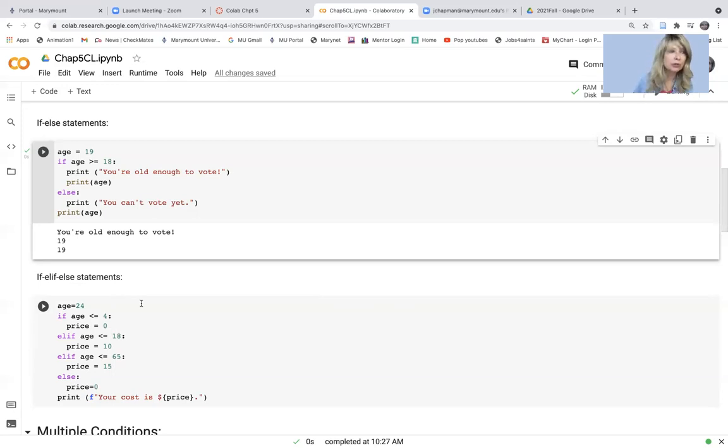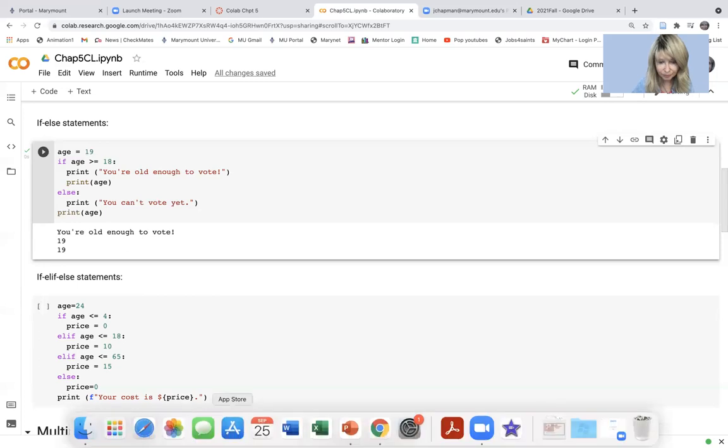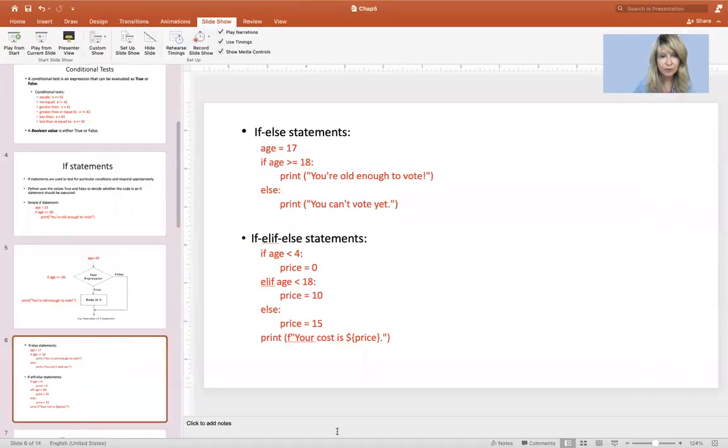If you're 2 to 10, you have a price. If you're 10 to 65, you have a price. If you're 65 and older, you have a different price. So you have these different categories, and you want to loop through each of the different categories to determine what is the appropriate price per ticket. Okay, so back to our PowerPoint here.